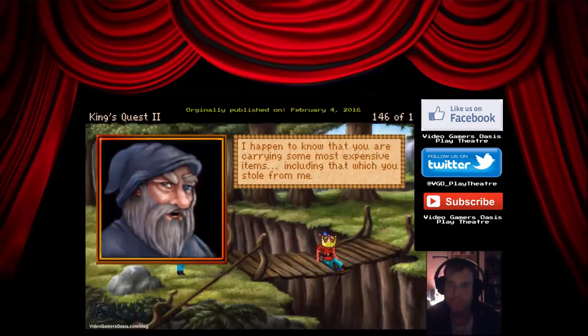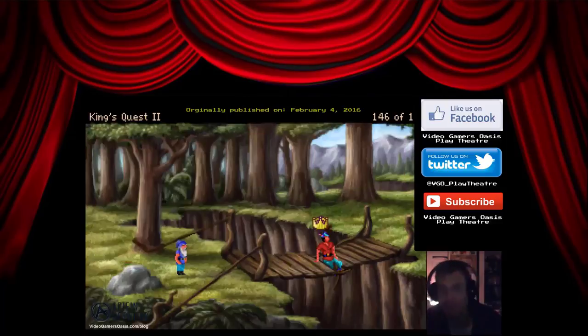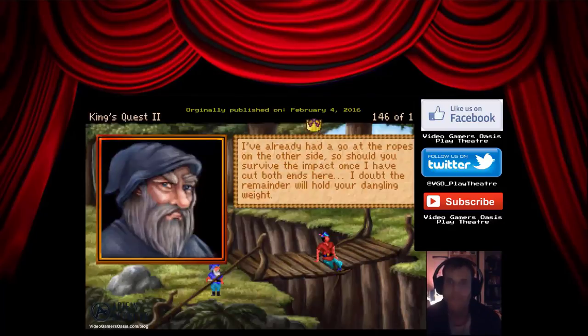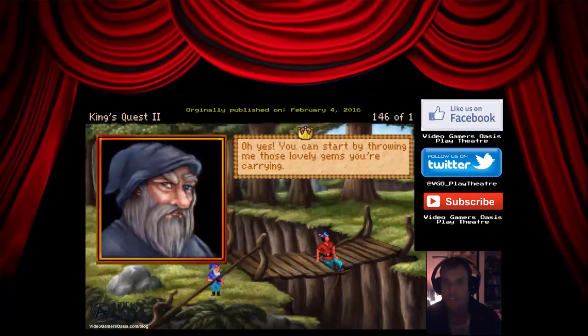I happen to know that you're carrying some most expensive items. Indeed. Including what you stole from me. I give you a choice. Either you hand over some treasure, or I start cutting. I've already had a go at the ropes on the other side, so should you survive the impact once I have cut both ends here, I doubt the remainder will hold your dangling weight. Oh, yes. You could start by throwing me those lovely gems you're carrying.